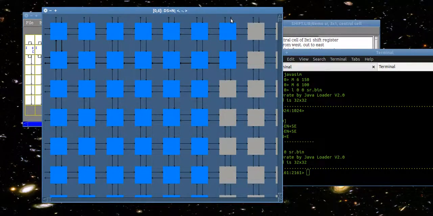And now when I toggle the clock, my 1 that I had over here gets shifted into this stage. When I toggle it again, it gets shifted over, so I have 2 1s. I can load a 0 in now and shift that. So there's a 0 and 2 1s, there's 2 0s and 2 1s, 3 zeros and 2 1s, and now I can start loading in 1s, and there's my 1 0 0 0 1 1, and if I just keep clocking this, it'll fill up with 1s. So the shift register stage is working fine.